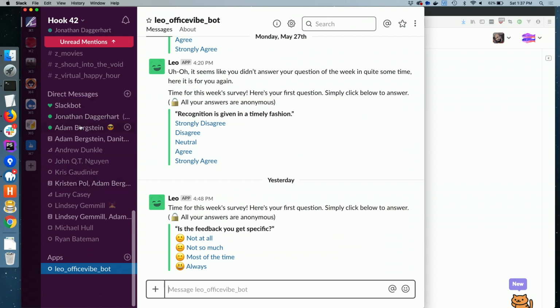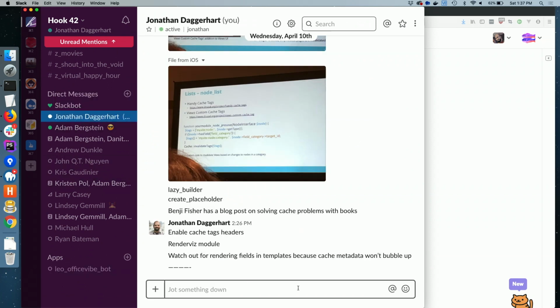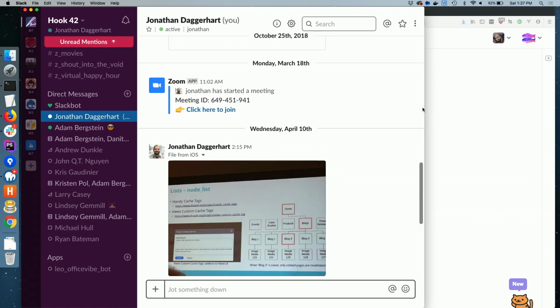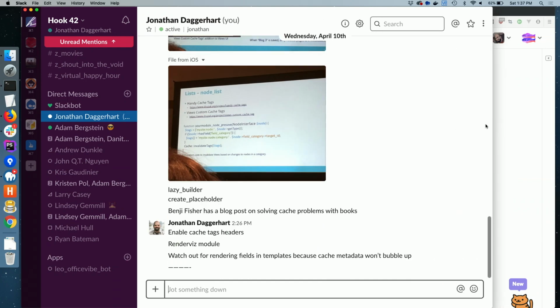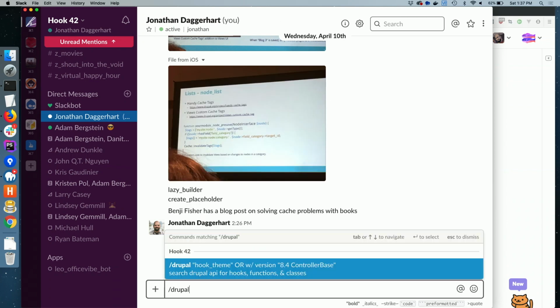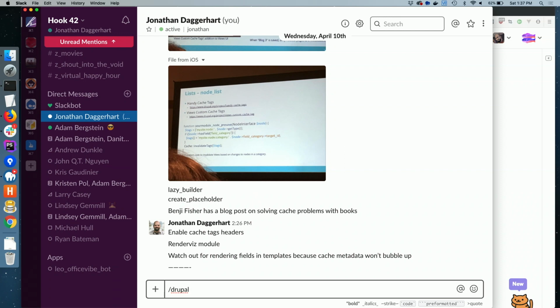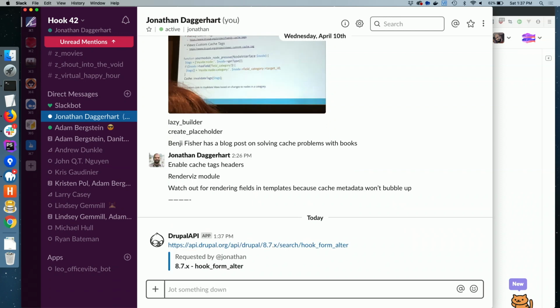So let me go up here, and sometimes Slack is where I take notes when I'm watching other presentations. So let's just see here. I've got this one set up here where I'll just say /drupal. Let's say hook form alter. That one's fun. And what it does is it just hits the Drupal API search, and then sort of scrapes it for information about whatever it finds.